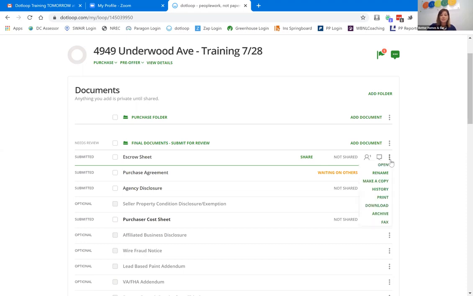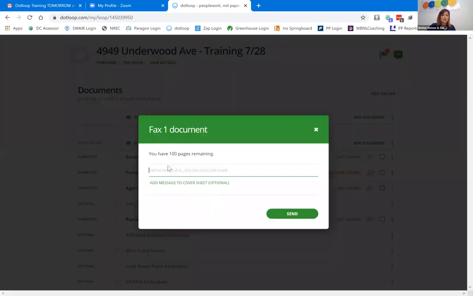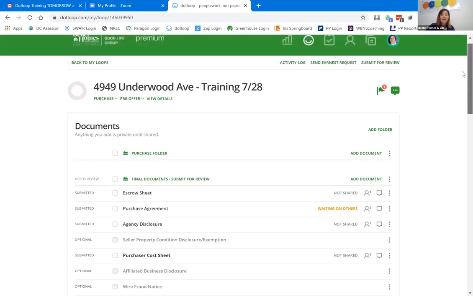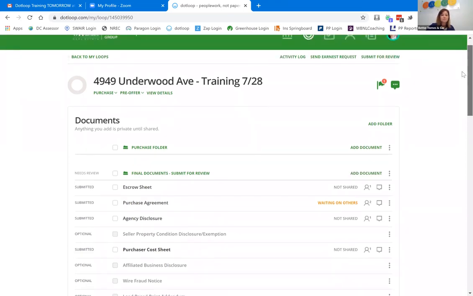You can fax from Dotloop. So if you just click fax, you can put your fax number in there. It creates a cover sheet and it sends it right over. Interesting. For whatever reason, I just love that feature. Probably because I had to do 12 pages of something that needed to be faxed for health insurance a few years ago, before I found out that that was there, and it was like $30 to do. And it was a hassle.